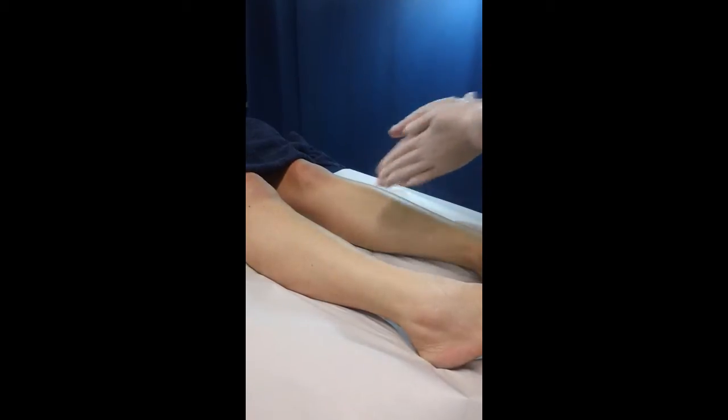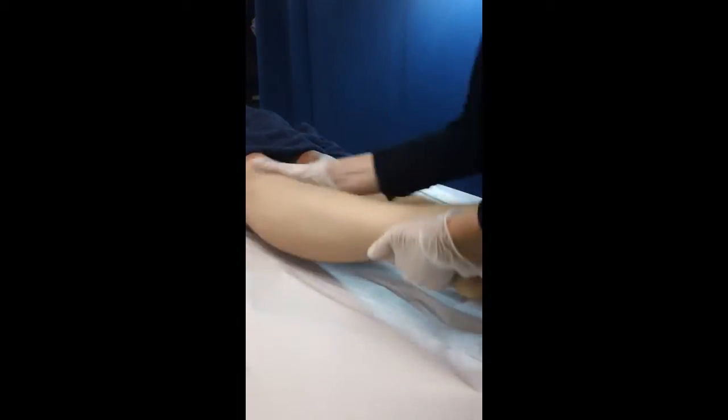Okay, so we've done the prep. Now we're going to talc. You don't need a lot of talc. You don't really want to see the talc on the skin. It's just to dry and absorb any excess moisture, but you don't want to have a layer of talc on the skin. Okay, so that's the legs prepped, and we're ready to go.